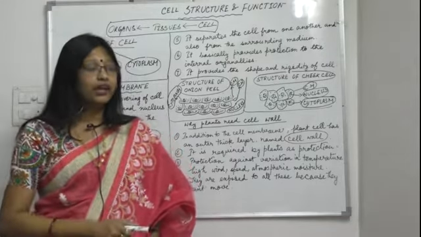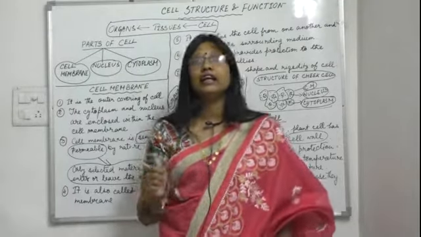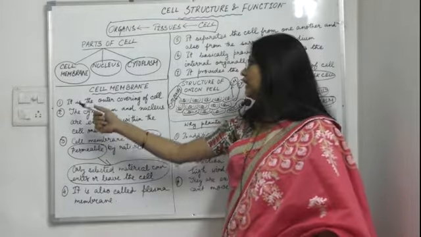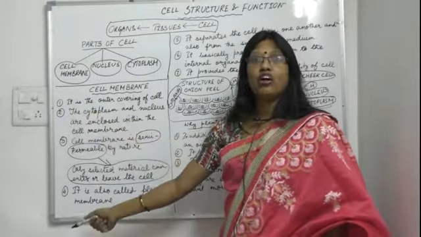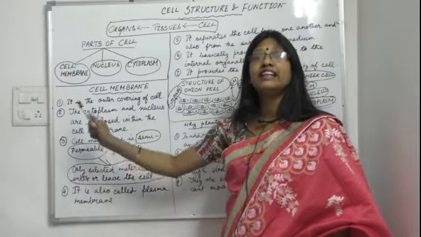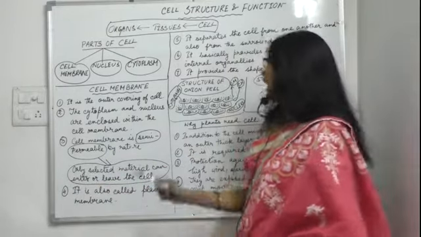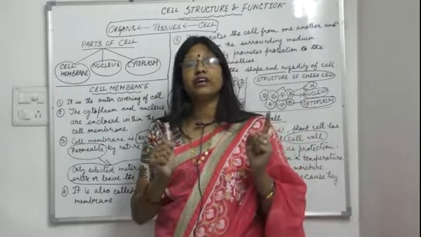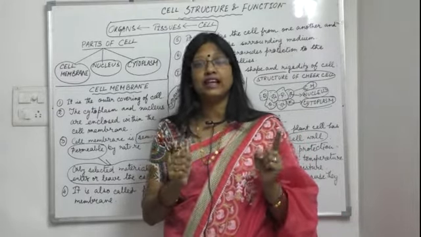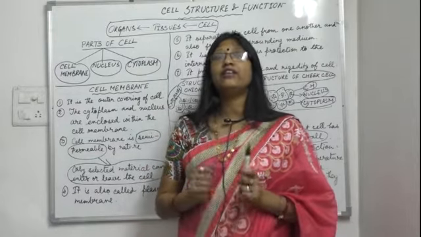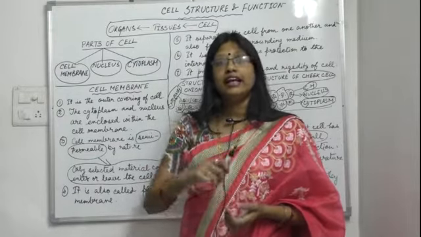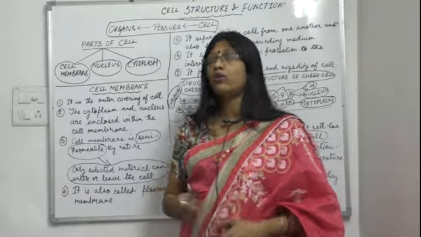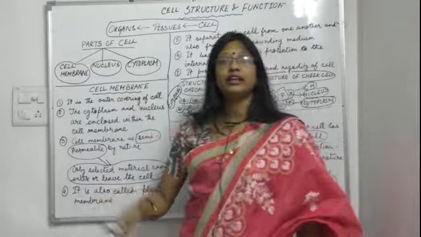Understand? So today we have learned about the cell membrane point-wise, the main points and details about the cell membrane, and why plants need a cell wall. These two questions are very important in your NCERT course. So hopefully you have understood very clearly. In the next session we will discuss cytoplasm and nucleus. Thank you.